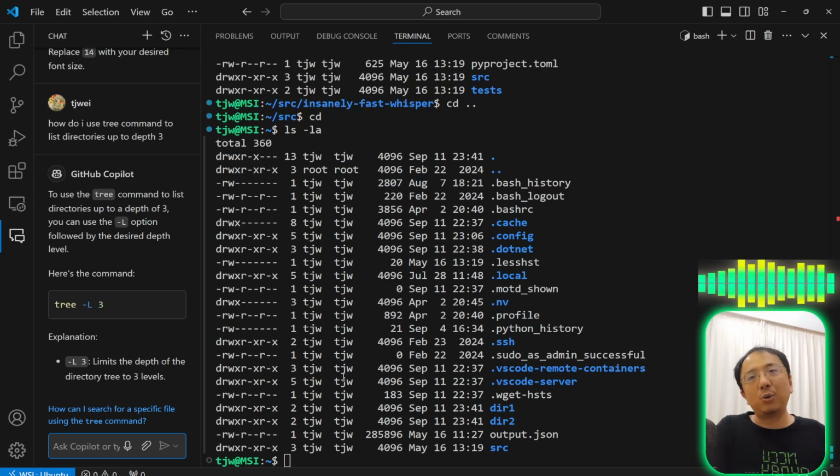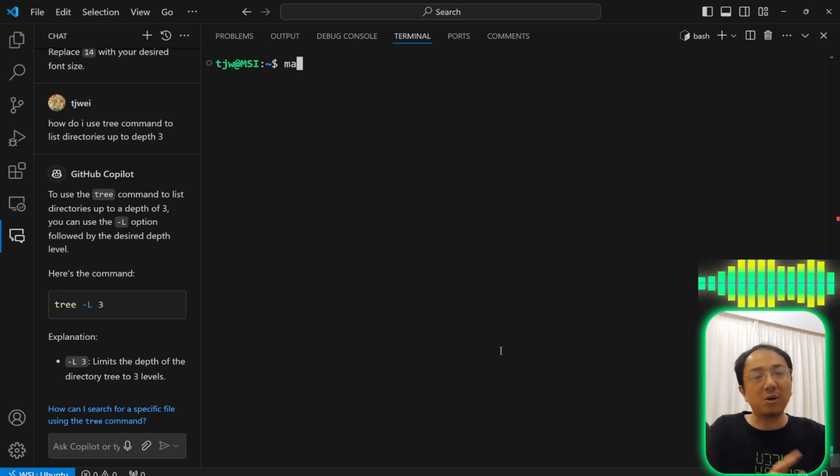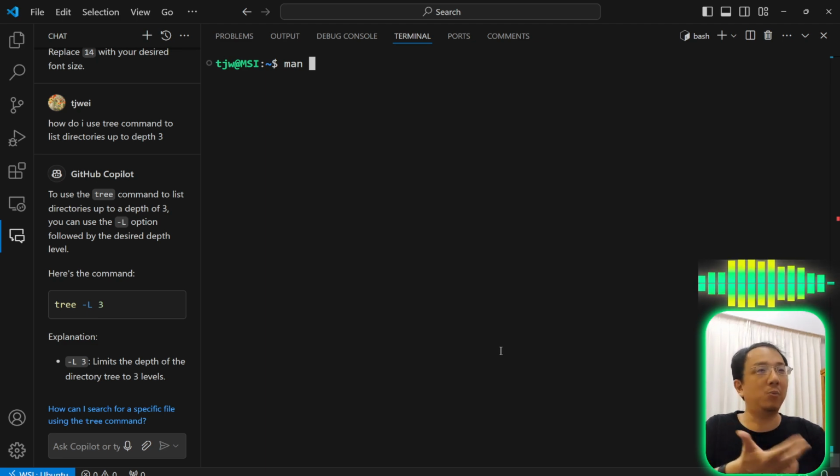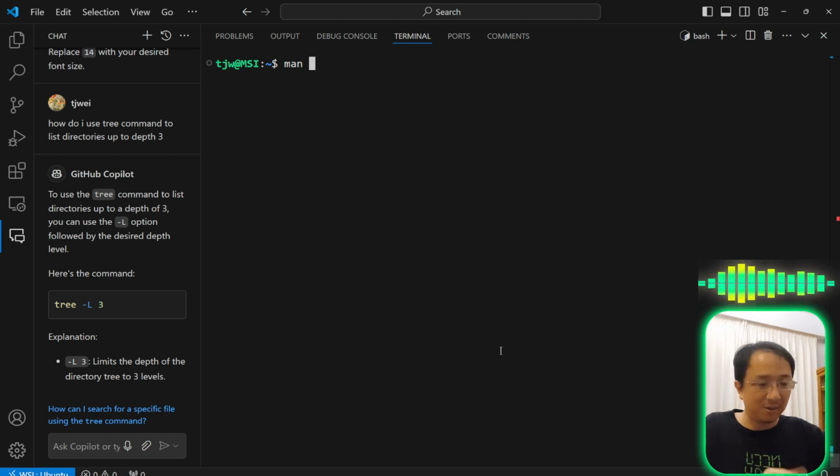So one way to do that is to use a traditional way to read the manual. You can use Google or use the built-in manual called man. man is not like the human man, the mailman, male human, but it is in fact the shorthand for manual.